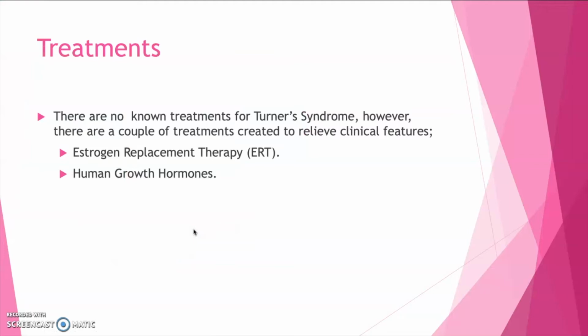There are no specific treatments known to help fix or keep females from being born with Turner syndrome, but there are a few different treatment options to relieve the person of external clinical features. At a young age, girls can be put on estrogen replacement therapy, or ERT, to help their body go through and experience puberty. This will help the widening of the hips, the formation of breasts, and might cause the girl to have periods. One may also be able to take human growth hormones to very slightly help their short stature that is caused by Turner syndrome.